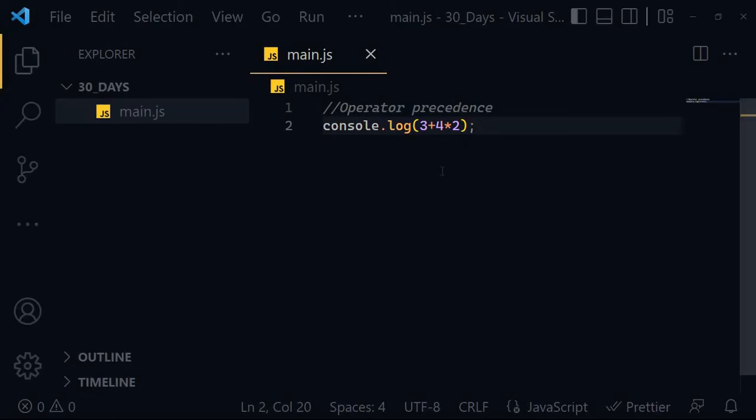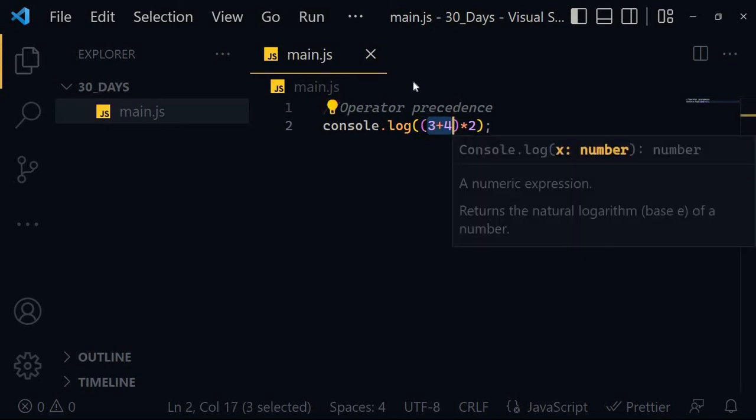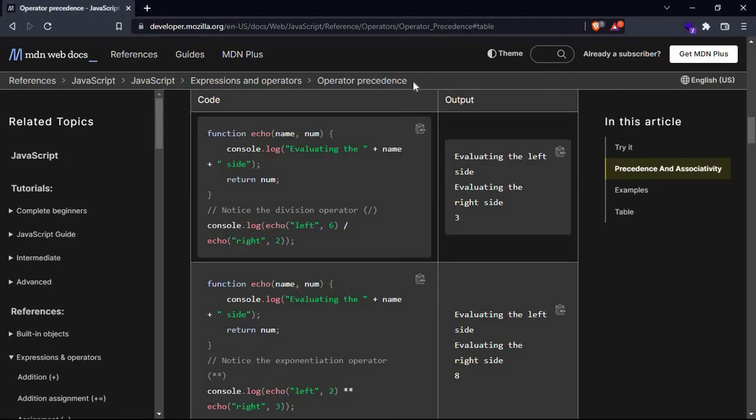So one thing we can also do over here, if we want to get our preferred answer, which is 3 plus 4, which is 7, before we multiply by 2 to get 14, then we have the grouping operator, and the grouping has the highest precedence.